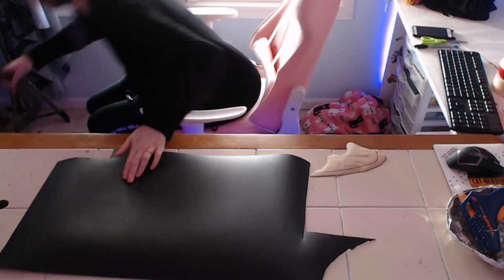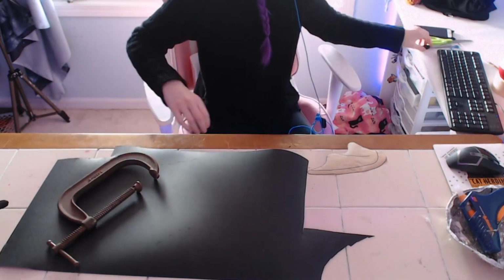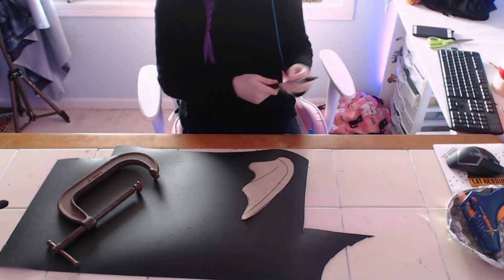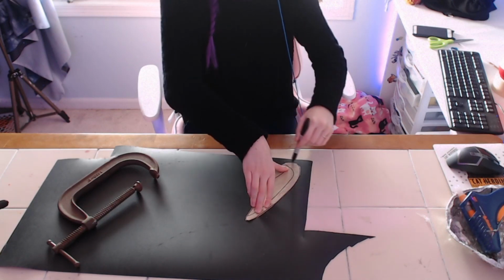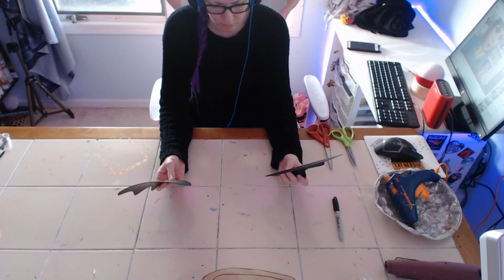Also, look at that butt. Wow, I've been doing 100 squats a day, guys. Can you tell? Oh, nope, me either. Yeah, I know. So now they're cut out and I look less than thrilled at this.